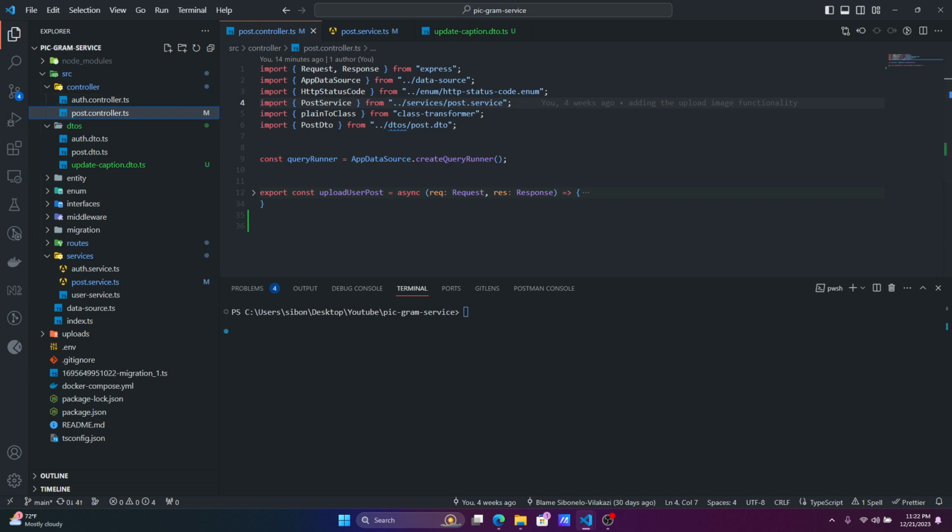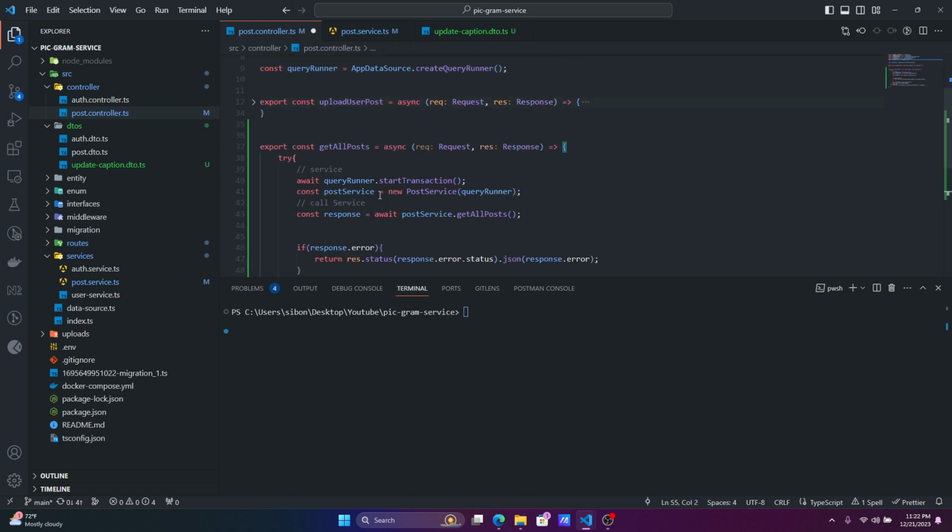So now our next thing is to go to our controllers and create them. We'll go to our controller file and create our get all post controller. So here's the method for our get all post controller.